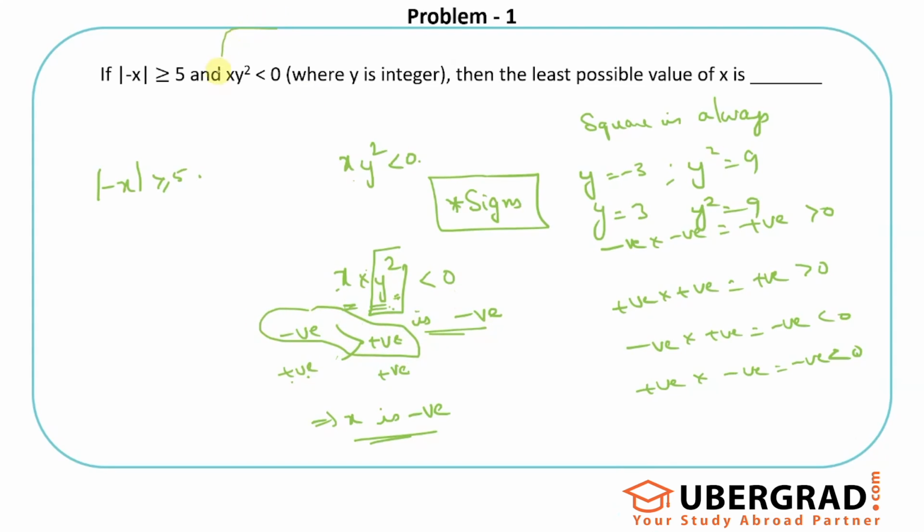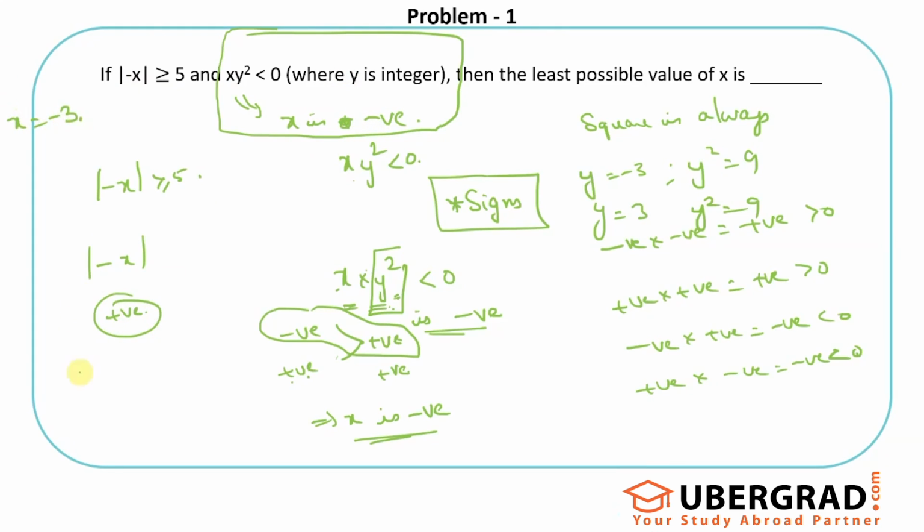That is the entire story I have been telling you, only to come to the conclusion that, looking at it, I can simply snap that x is positive. Sorry, x is negative. Sorry, my bad. Once I get that, what does this mean? If x is negative, what will minus x be? Minus x will be positive. Are you getting it? Why? Because x is negative. Let's say for example x is minus 3. What is minus of minus 3? It's plus 3.